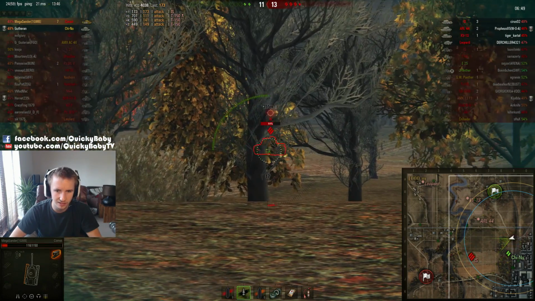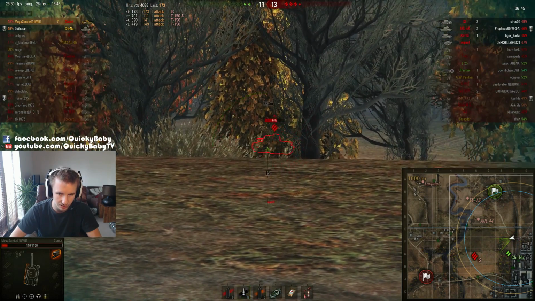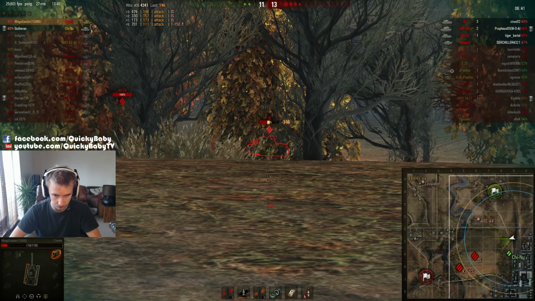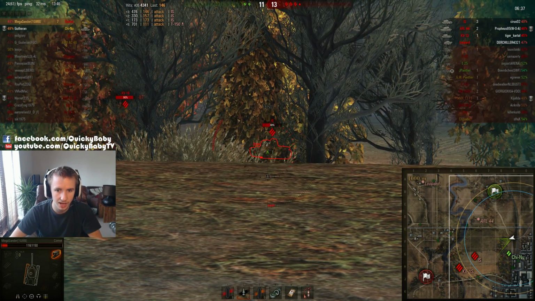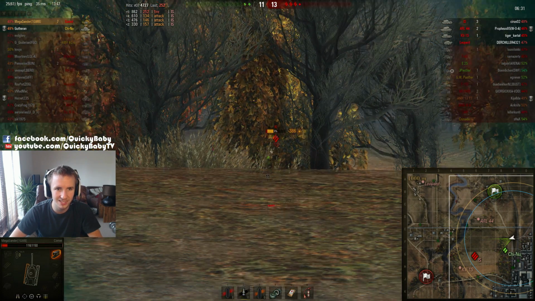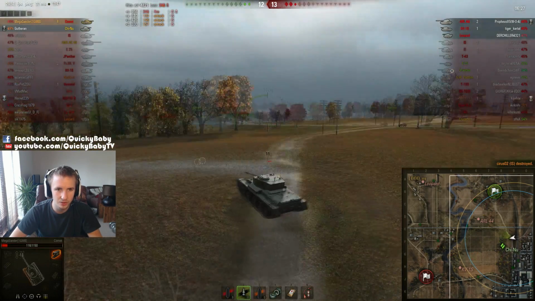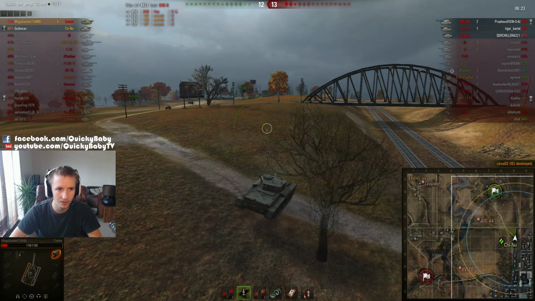MegaSander puts in the second shot and proceeds to go to town on the IS. That one was aimed a little bit too far to the right. That one was a great shot right through the track. So MegaSander has run out of regular ammunition, having already done 4,300 damage this game. And so now he's down to his premium rounds, and he manages to set the IS on fire, doing 956 damage to the IS. Wow.